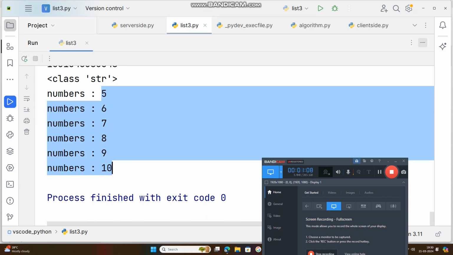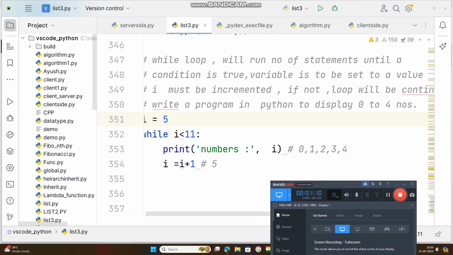So a loop, in any programming language, in C, C++, Java, Python, C sharp, is a continuous flow of execution.